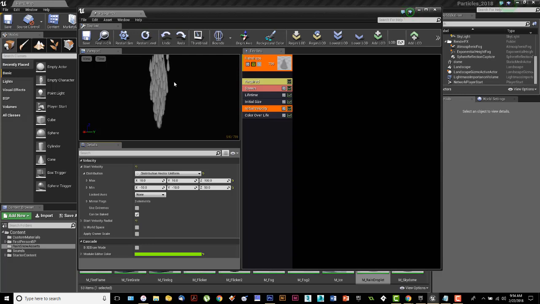So some of them are going this way, some of them are going that way, and the result is I get a cone. Some of them are moving upwards at a speed of 100. Some of them are only moving up at a speed of 50. So I guess that's why I'm getting that variation, this almost flame-like look, but it isn't really a flame-like look.